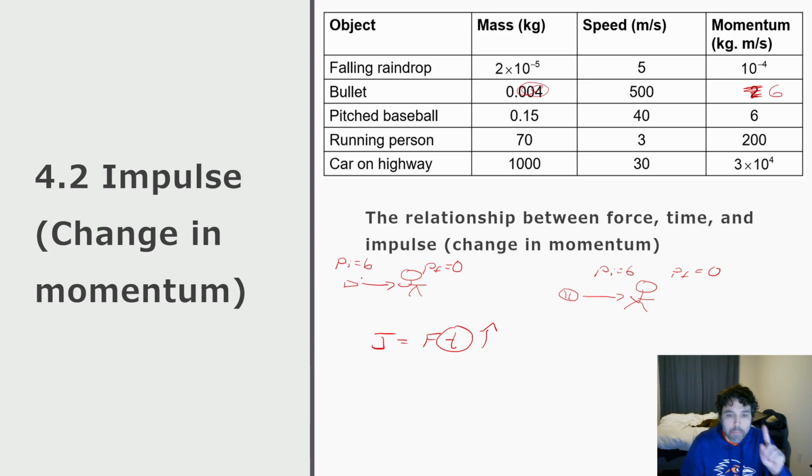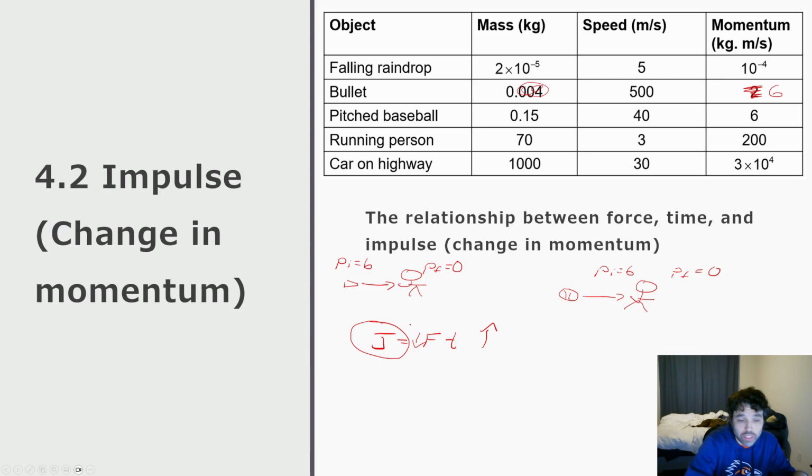But remember, the momentum that they're both carrying is the same. So the impulse, the change in momentum, goes from 6 to 0 in both cases. So in both cases, this impulse is the same for both scenarios. Bullet hitting you, baseball hitting you, the impulse is the same, from 6 to 0. Our change in momentum was from 6 to 0. But the time for when the baseball hits you goes up. Okay, now think about this relationship. If the time goes up, but the J has to be the same, what must happen to force? It's got to go down. So the force you feel when the baseball hits is less.